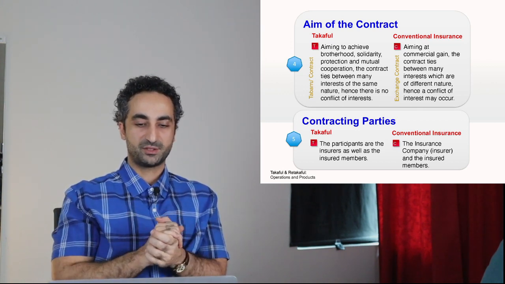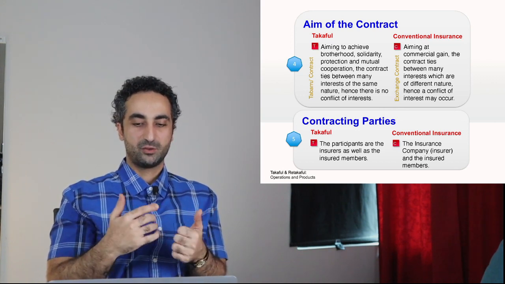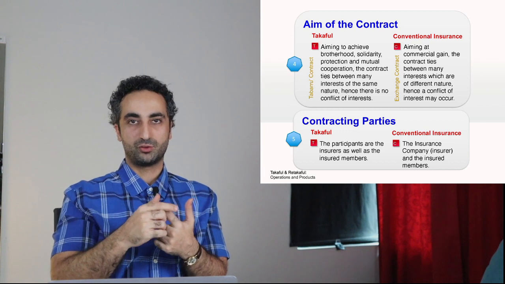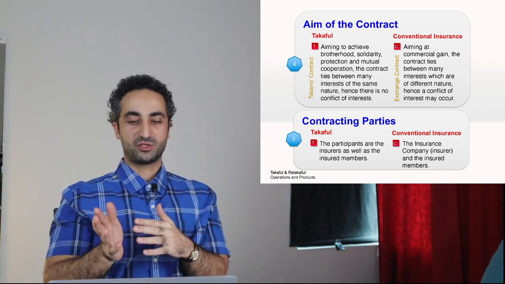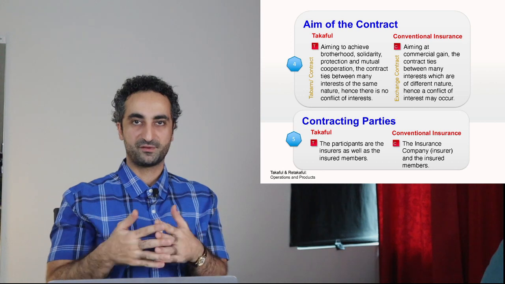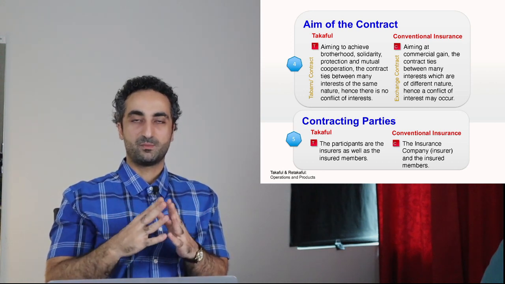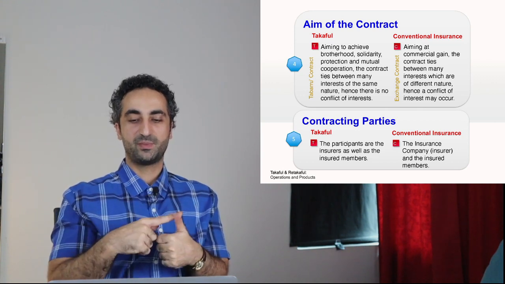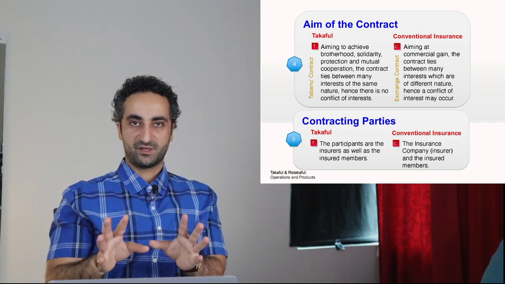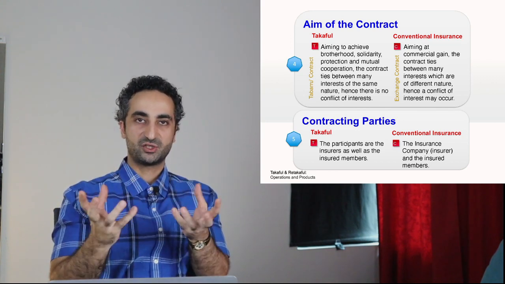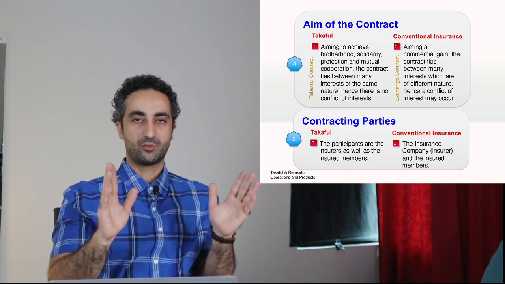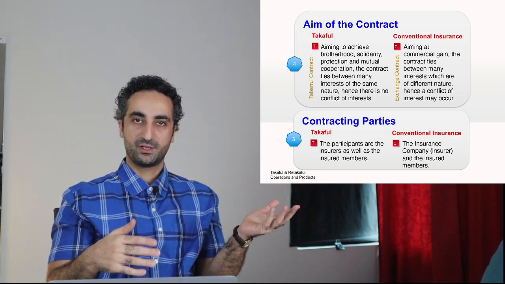Now let's go to the contracting parties. We discussed that in Takaful we have insurers, which are basically the TO, and we have the insured, who are the participants. In conventional insurance, of course, it's very similar. So there are many similarities between the two. We're not just focusing on the differences. Through this class, you will notice that there are many similarities between the two. So we have the company and the insured members. Looking at it this way, it might seem very similar, but after we realize the nature of the contract between these two, we might start to understand differences. However, considering parties, we have two parties in both businesses, insurer and insured.